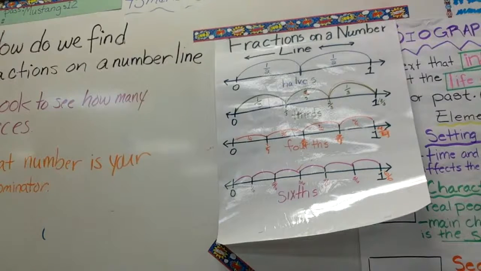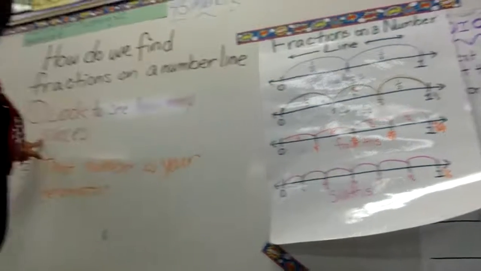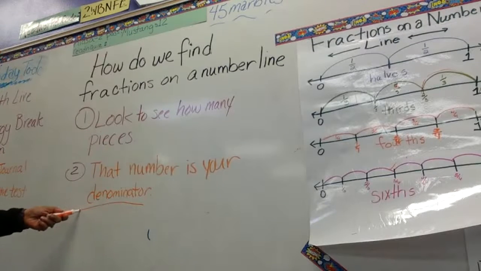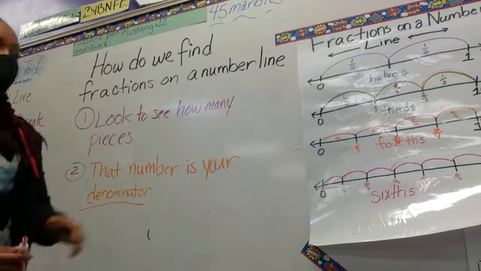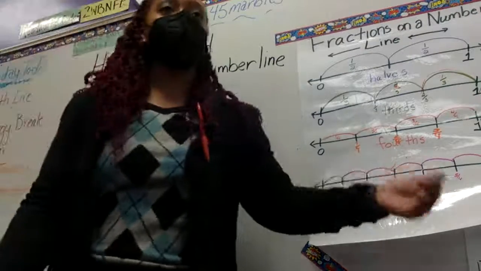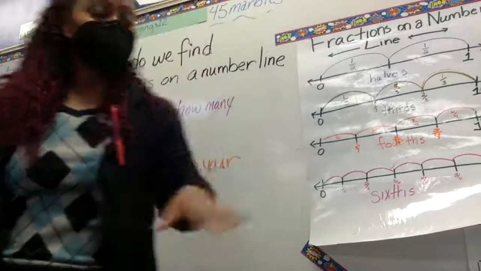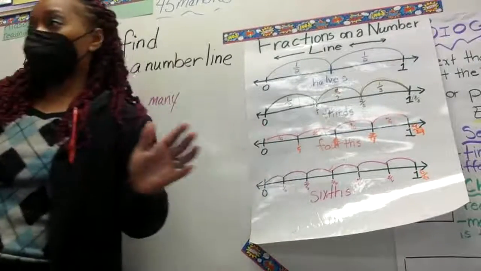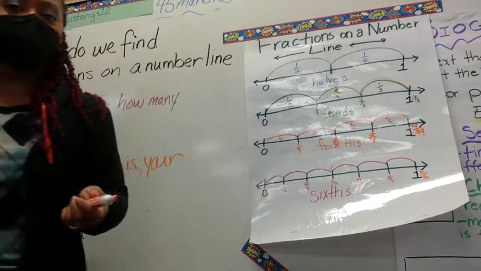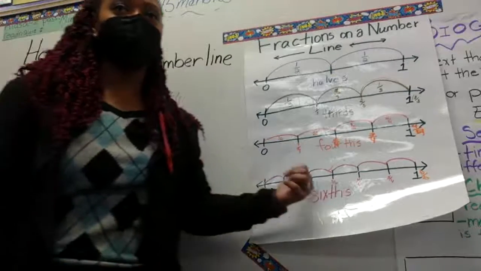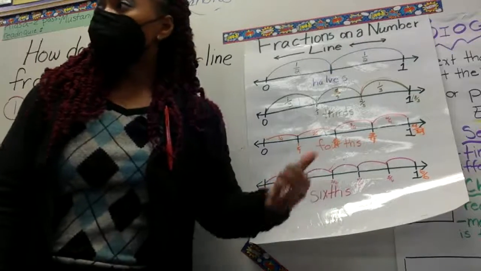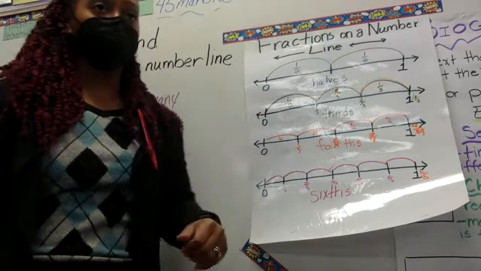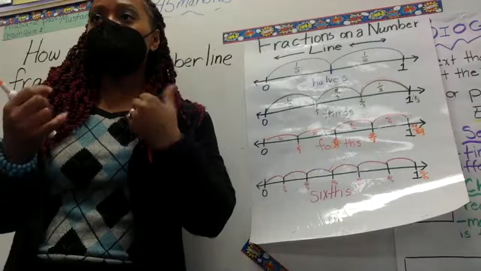Okay. So again, I look for how many pieces. That becomes my what? Denominator. Your denominator. And then for every section, I just start counting up. Now, it looks pretty simple when we have all the fractions written down for you. But do you think the makers of tests and your books are going to give you all of these written out nice and pretty? No. So our job when we're figuring out fractions on a number line is sometimes to figure out what is missing.